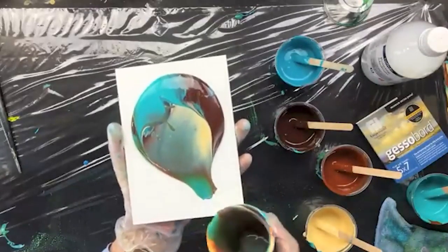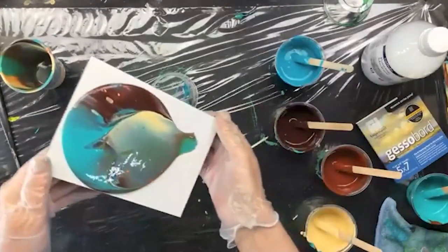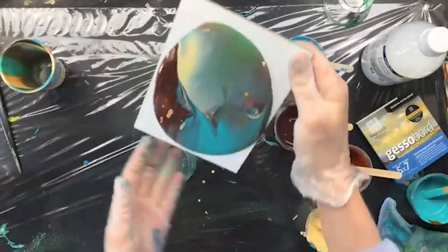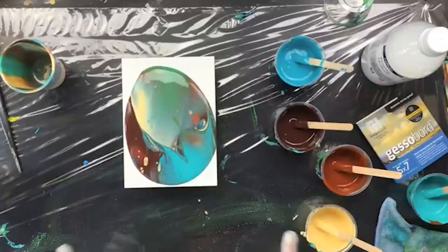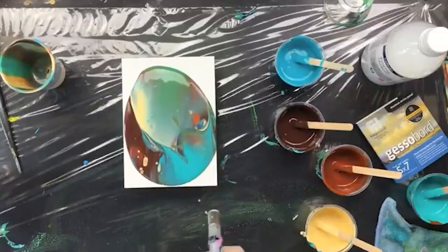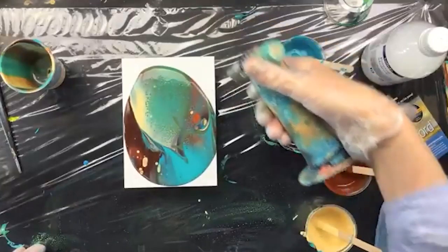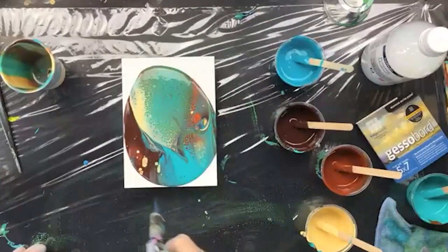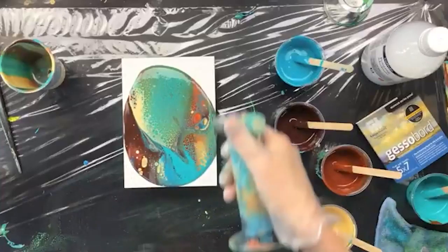Now we're going to release it. And we're going to tilt a little bit, tilt it back, and I'm going to torch it straight away. As you can see already, the cells are popping up. And these are some beautiful cells. These are really pretty.